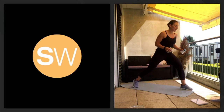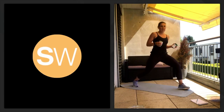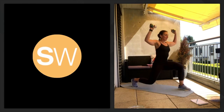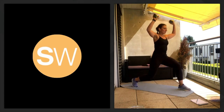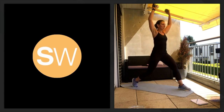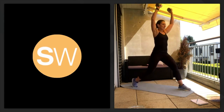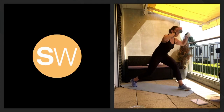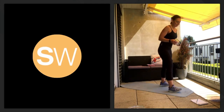Finding that space between the legs. Stable position. Drop the knees. Hands go up. And we go down for 10. One, two, three, four. Don't drop the shoulders too low, or the elbows, sorry. Seven, eight, nine, 10. You should feel that burn in the back knee now.